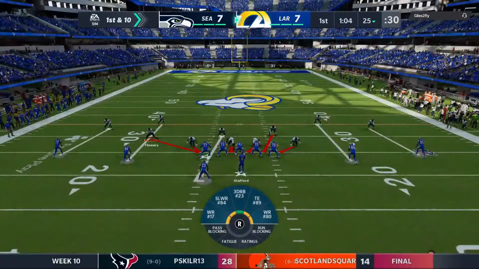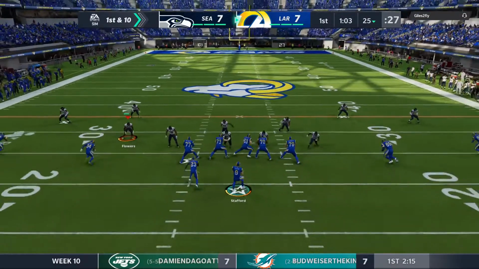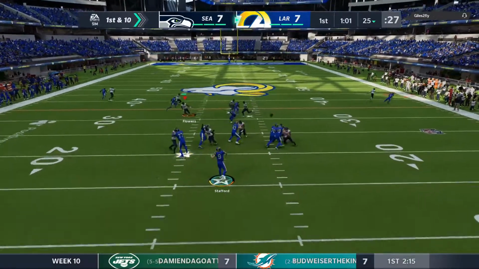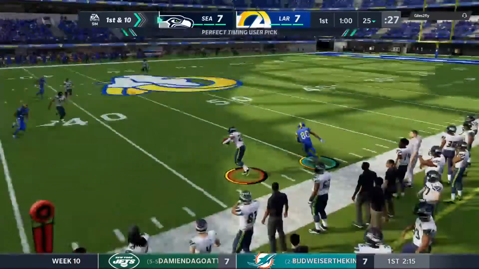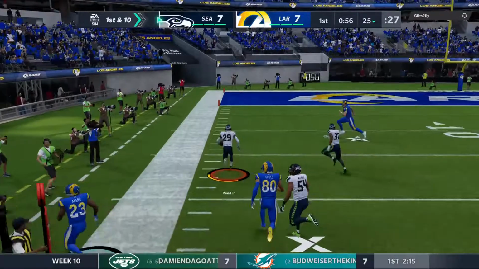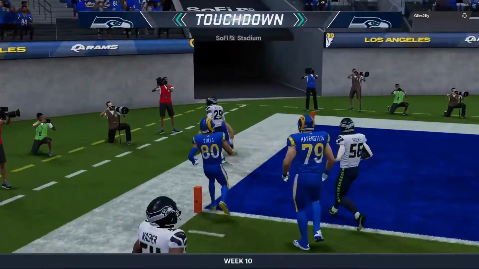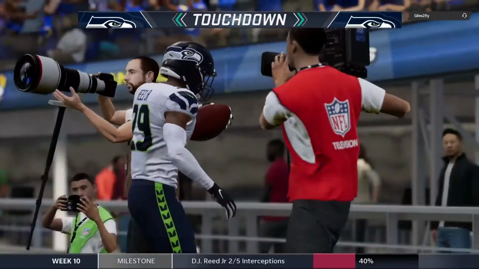Set to begin their next drive, the Rams offense at the line. And that last drive, so effective in the passing game, resulting in the touchdown. Maybe not going to Stills, but this is intercepted. Picked off by DJ Reed. And he will take this one home. It's a touchdown. Come on, guys.